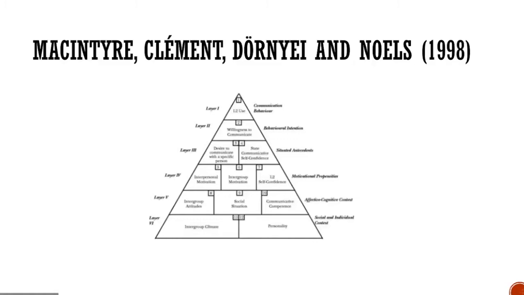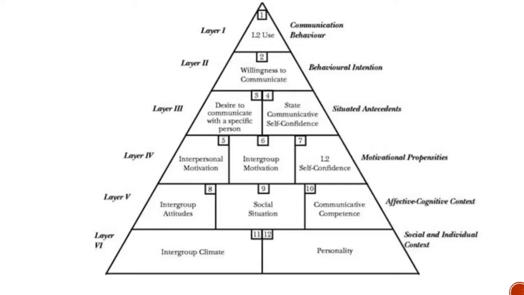So, as I have already said, in order to better understand the aspects involved in the willingness to communicate, MacIntyre, Clement, Dörnyei, and Noels organized the factors they talk about in a pyramid, in which we can see that those factors could belong to different fields. This pyramid combined psychological, linguistic, and communicative aspects, and they could be individual, social, or situational. In this pyramid, we can see the different levels of the factors and the different variables affecting the willingness to communicate in a second language.